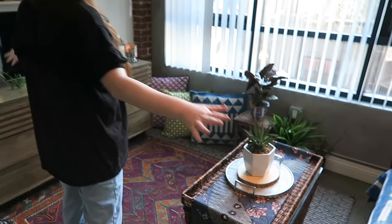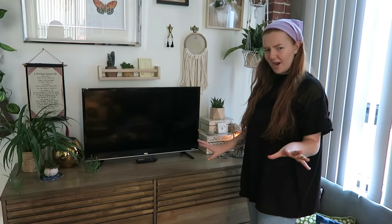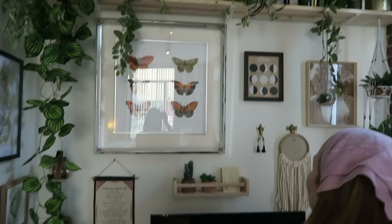And then this is my living room, and this is definitely my favorite part of my apartment for sure. I'm not 100% sure where the dresser is from, but I use this as a dresser slash TV stand. All of my t-shirts are in here — literally every single one of these drawers is filled up with t-shirts. I definitely have a problem. And then this is my TV — it's a TCL Roku TV. If you don't like cable, just get one of these: Netflix, Amazon Video, all of the things.